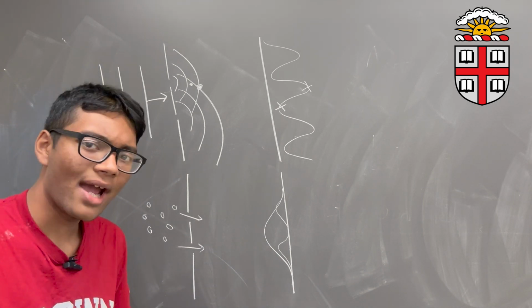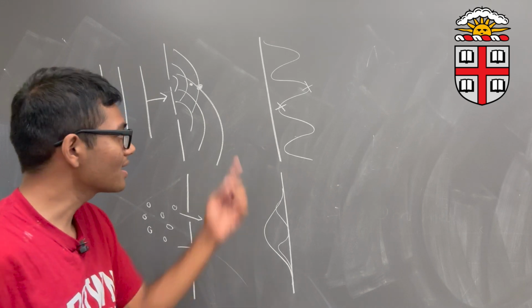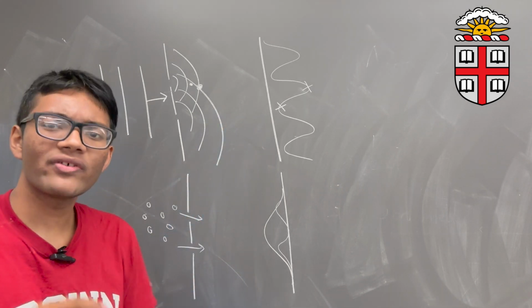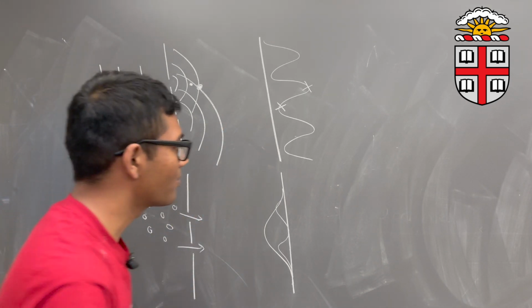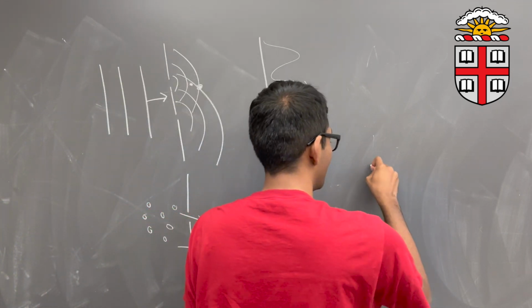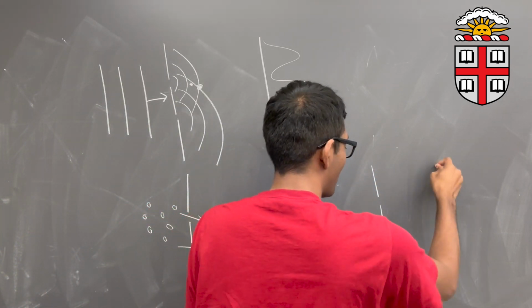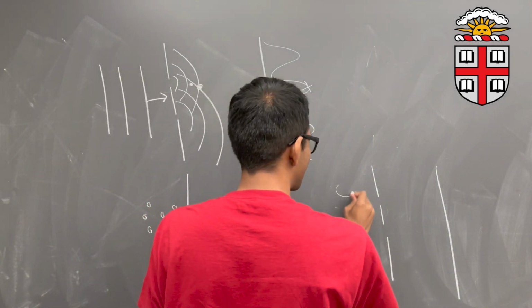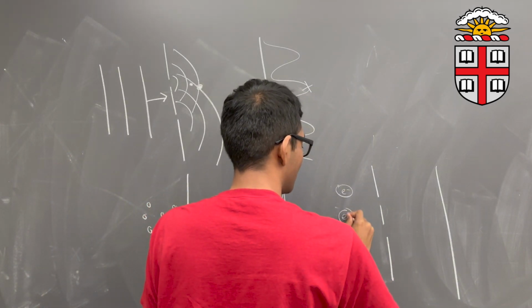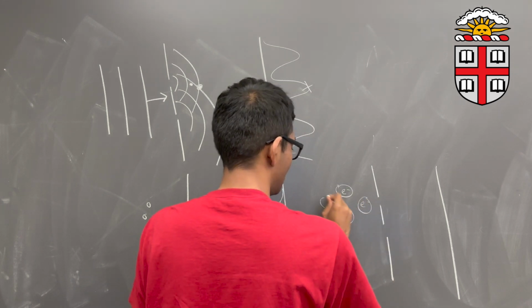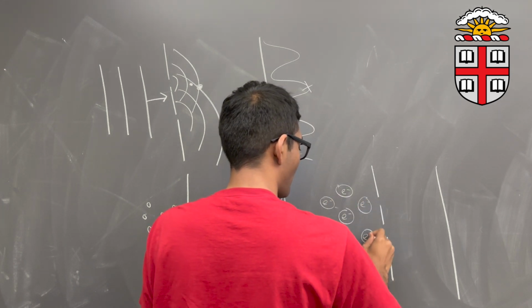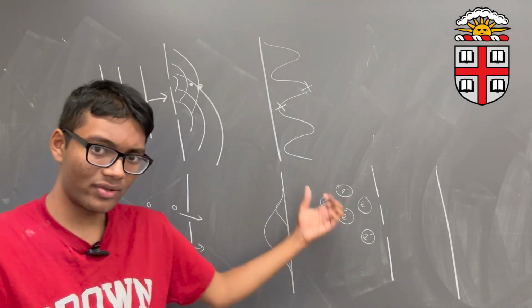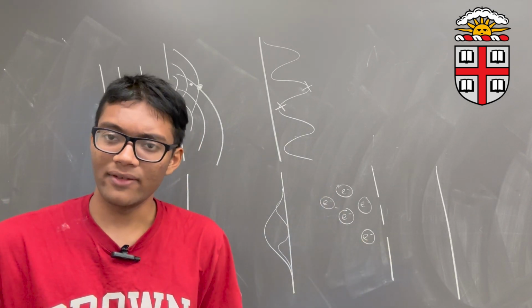But now, what if I throw electrons, not light, not billiard balls? What if I throw electrons into the double slit experiment? What is going to happen now? Well, if I throw electrons into the double slit experiment, then you might at first expect them to behave similarly to the billiard balls because these are just subatomic particles, right? They're not electromagnetic waves, they're not radiation. They should probably behave just like the particles.